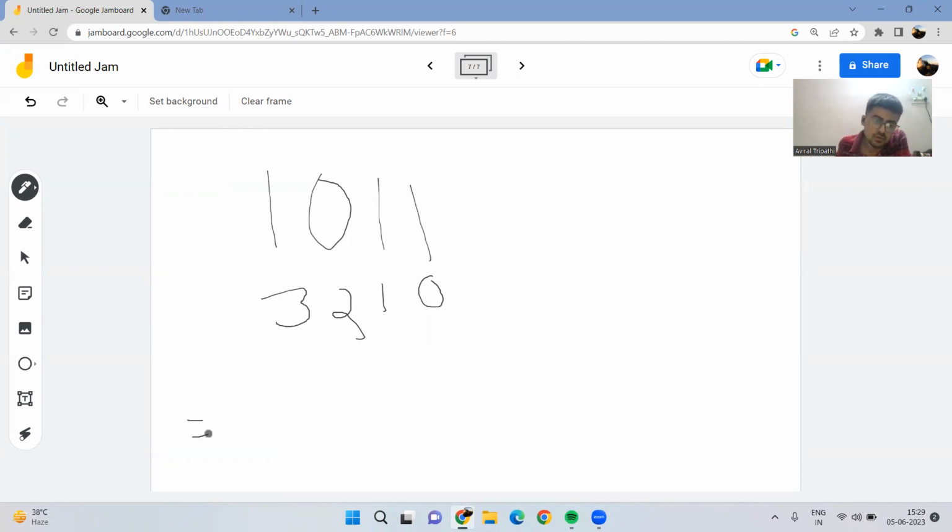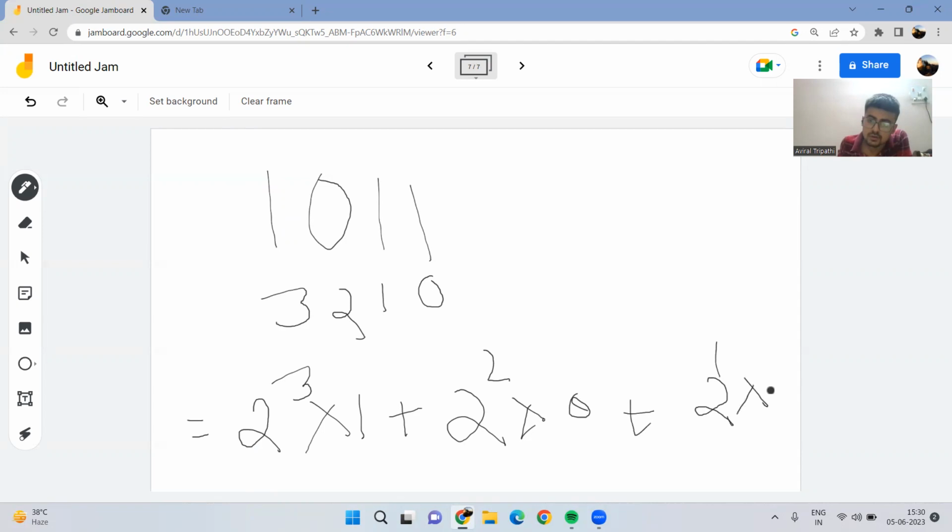When you convert to decimal form, you simply take 2 to the power 3 into 1, plus 2 to the power 2 into 0, plus 2 to the power 1 into 1, and the last will be 2 to the power 0 into 1. So what will the value of this be?